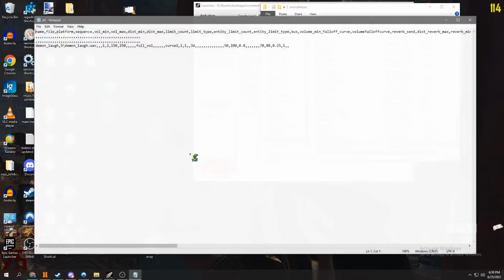We'll open that up and we can see right here we've got everything set up the way we spec'd it out to be. Once you get it in here, really the only numbers you'll ever have to mess with are these ones, if you want to change the minimum and maximum distance. That's only for 3D sounds, so if you change this to 2D, then these are irrelevant, because it's going to play as a global sound.